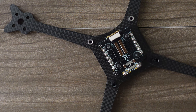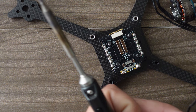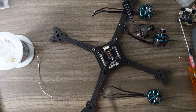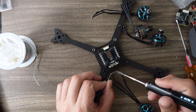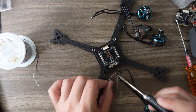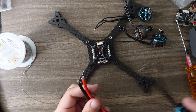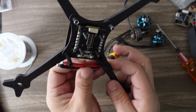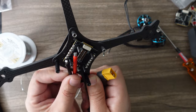Next, take all your motors, measure them to length, get the ends stripped, and tin each motor wire — just put a little bit of solder on the tip so it'll join nicer. We're also going to do our power leads and capacitor. For the power leads, this is a little more wire than I need, so I'm trimming it. Some people use wire strippers but you have two built-in right here.